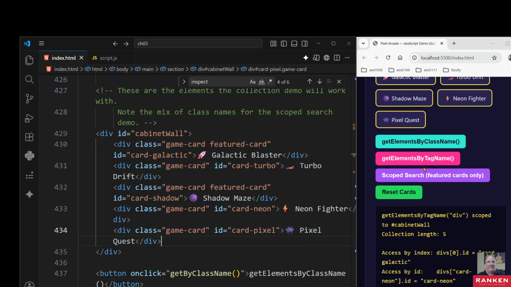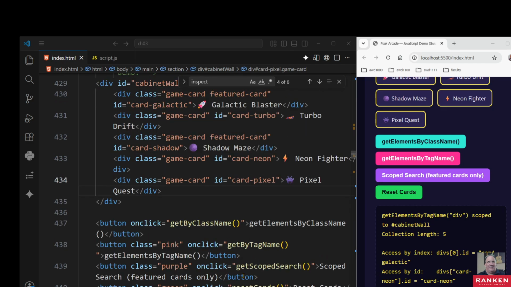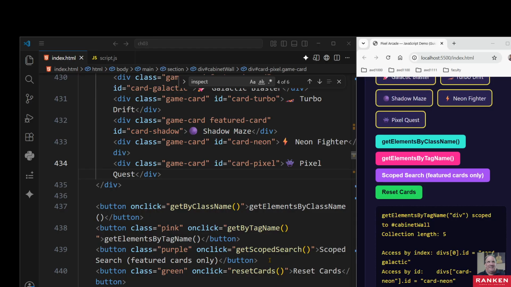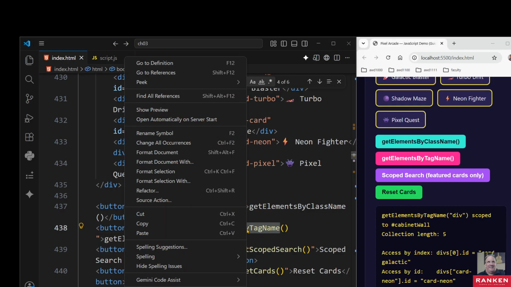And then in this case, we were doing what? So we get all five. So what we're doing here was a get length of 5. So we're getting all of the array of elements that are the different divs that are in there, and that has a length of 5. Let me go back to that real quick here. Which was which one? Get element by tag name.